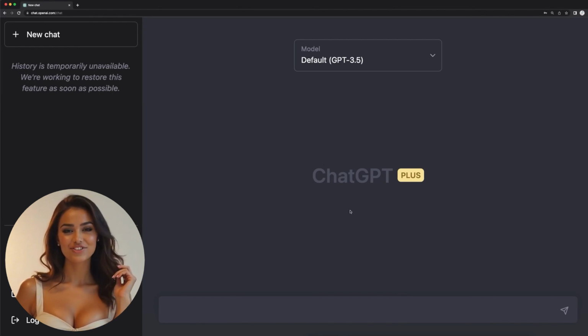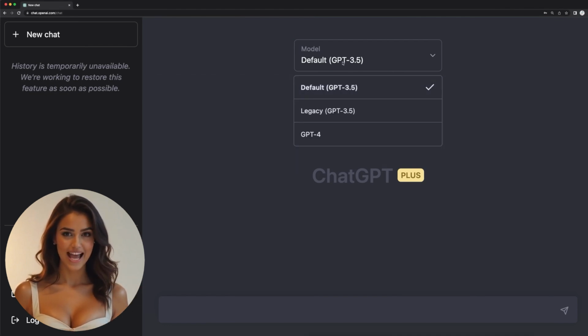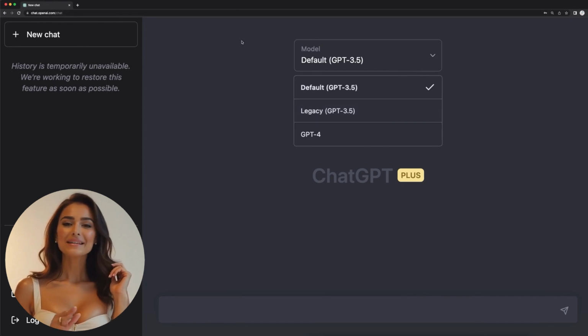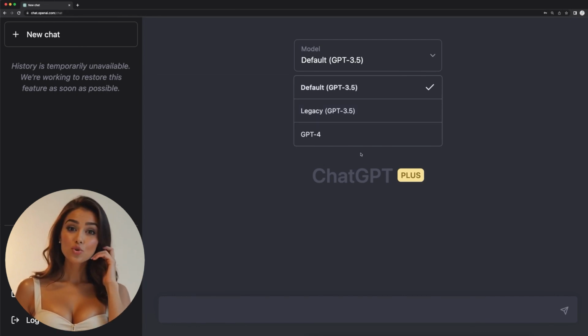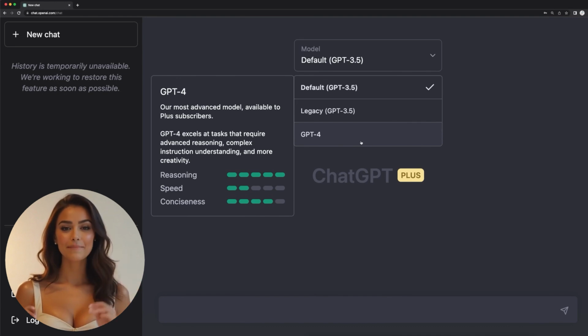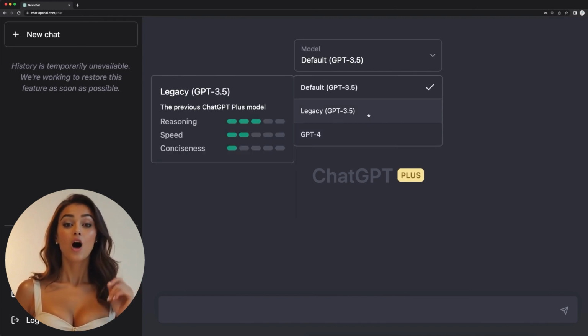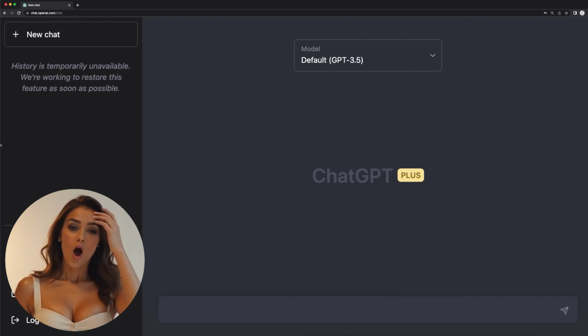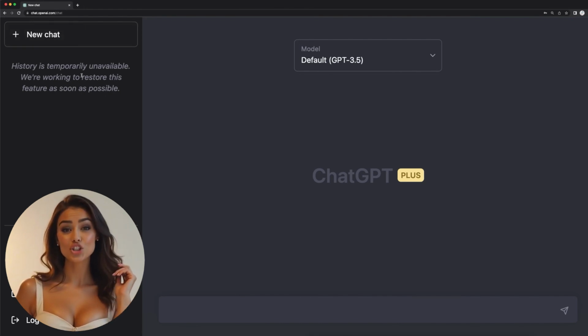As you can see, I have ChatGPT Plus, which is $20 per month as of now. But this is not required. As long as you use ChatGPT 3.5, either default or legacy, these are completely free to use. If you do, however, want to try GPT-4, you can pay for this account. But again, it's not necessary, and in this video, I'll be showing you how to use ChatGPT for free using 3.5. Over here on the left is where you can create new chats.